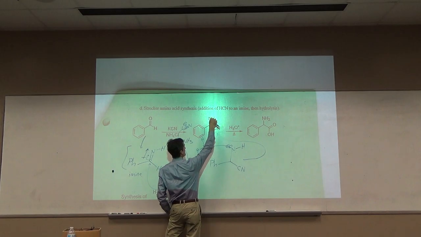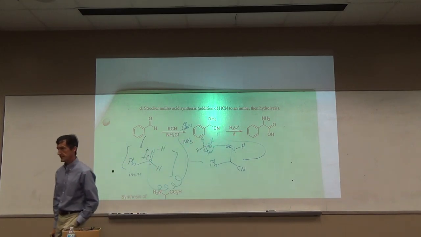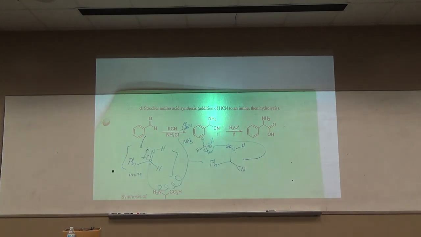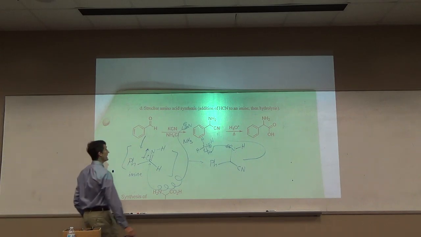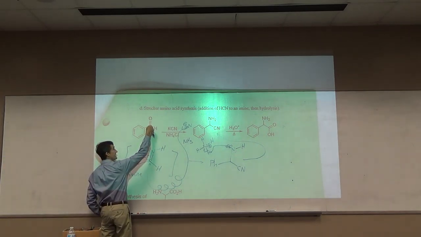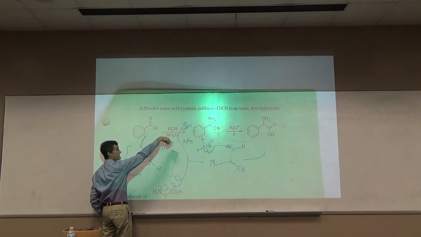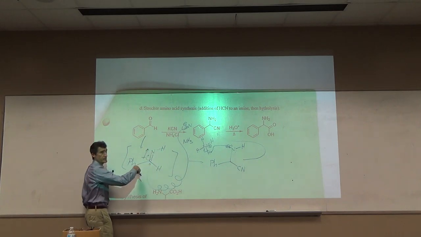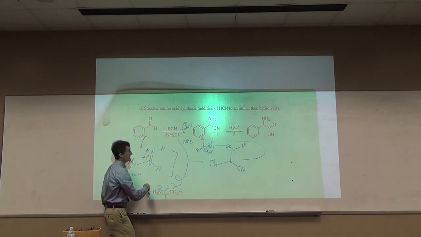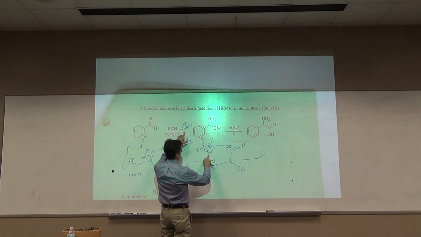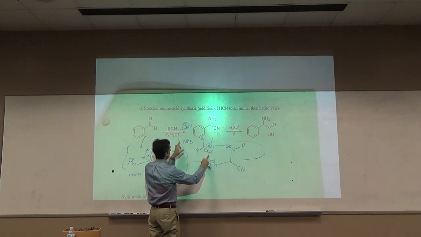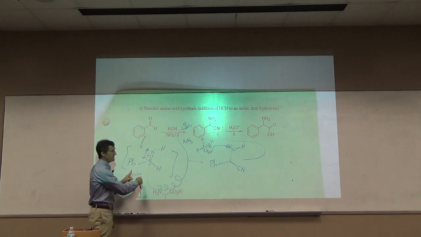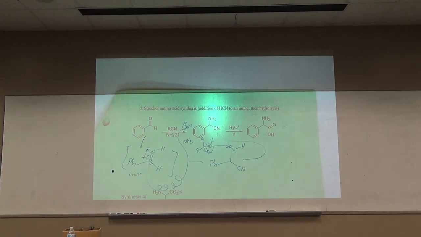If that was an OH instead of an NH2, what would that be? A cyanohydrin. We made those before. Cyanohydrins would be made by just adding cyanide to this with an H plus catalyst. But here, essentially, we have ammonia as well. And with ammonia, we make the imine first, and then we essentially add HCN. This is H plus, and that's CN. So make the imine first, then you add the HCN.